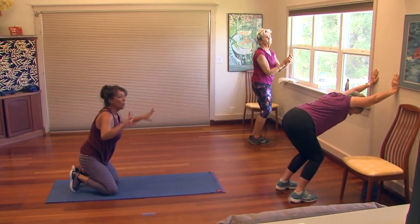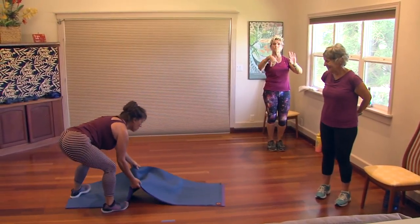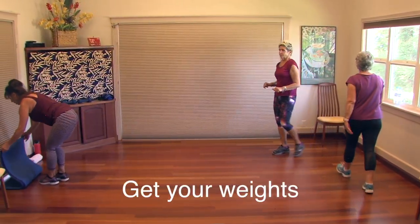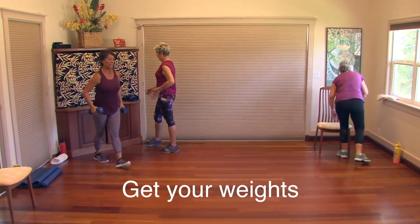Okay. Roll your wrists. Open, close your hands. Okay, you're going to move your mat. Working on the back.